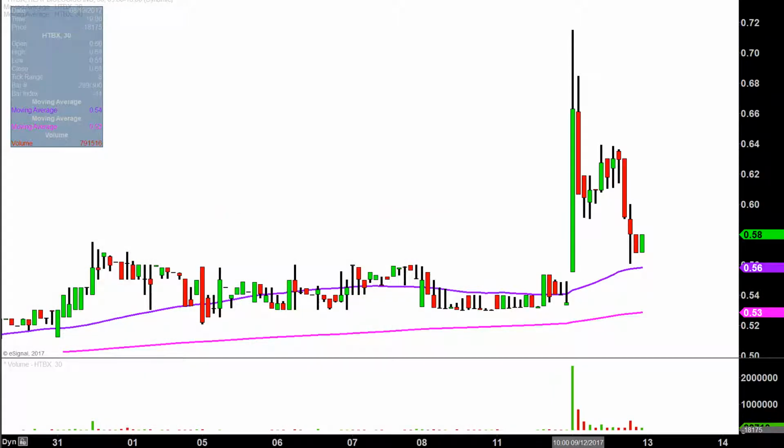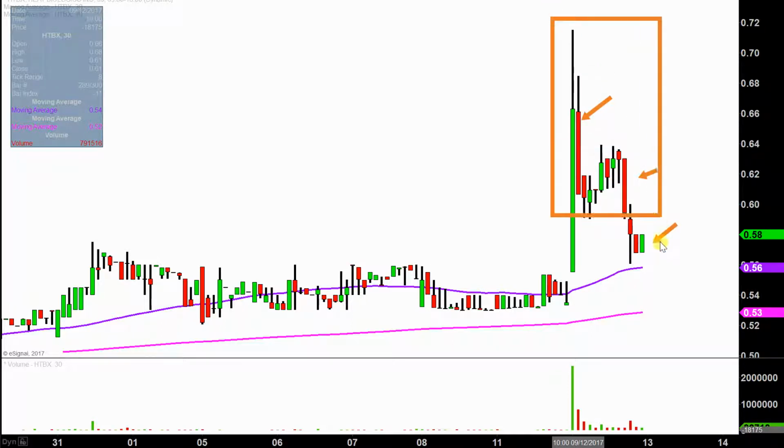We will take a look at the 30-minute time frame. Real quick, what do I mean by 30-minute in case maybe you're new to charts? Instead of each one of these candlesticks here representing one day's worth of price action, which is what you would normally see, each one represents 30 minutes. So while this may look like several days' worth of time, it's actually today's price action broken down into several time slices, each representing 30 minutes.